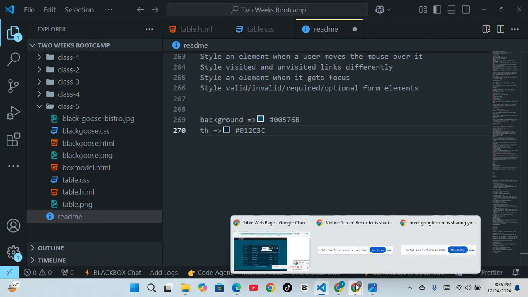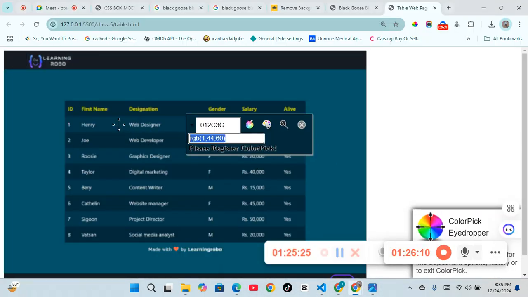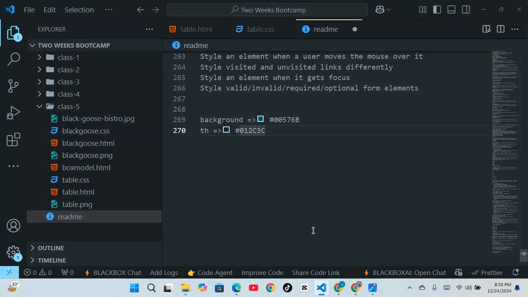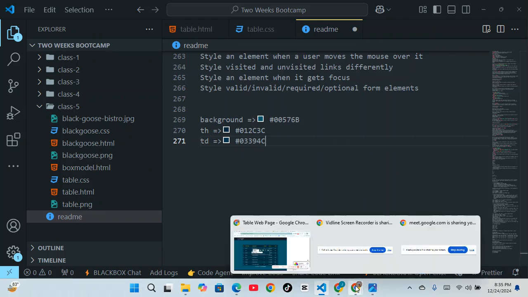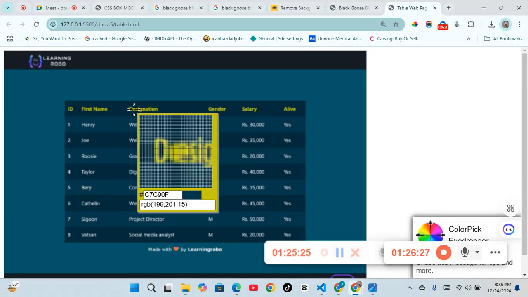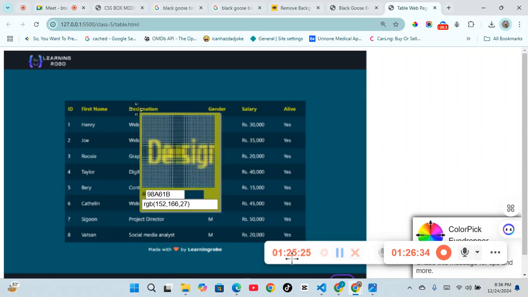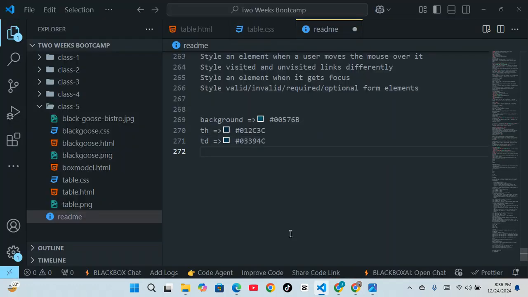Then the next one will be this, td. Yeah, and let's look at the color. This will be the color. Color. All right, we are good to go.